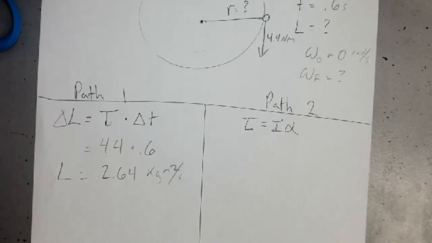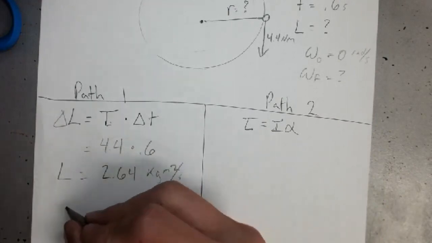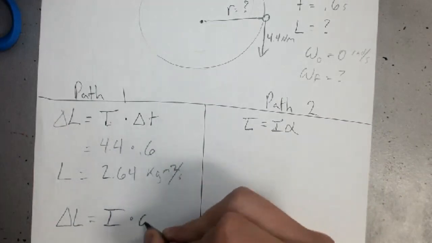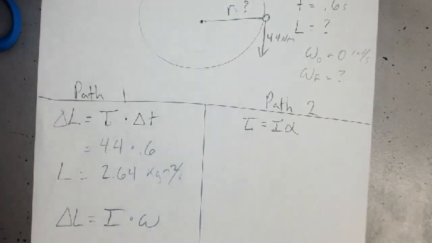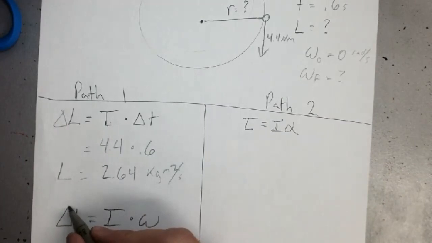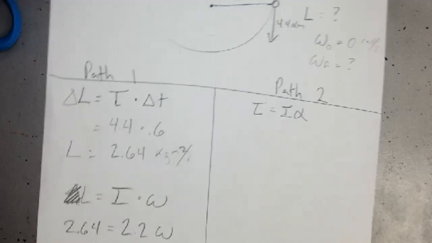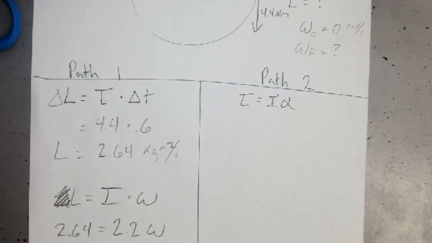All right, so if you got momentum, momentum at the end here is going to be its final momentum, right? So the other formula for momentum is moment of inertia times how fast you're going. Or I guess it's not really delta L anymore, it's just L. But now we know what the L is, 2.64. And we know what the I is, it's a 2.2, right? Times some speed. So in other words, momentum increased until it had 2.64.